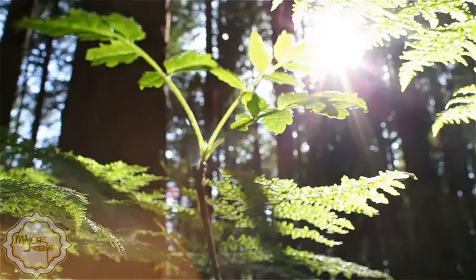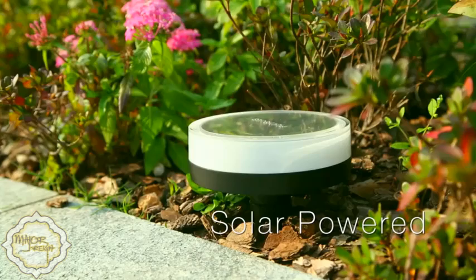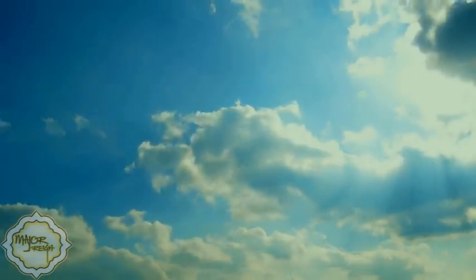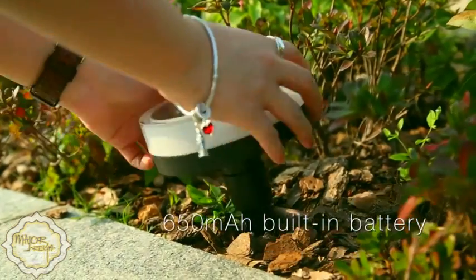PLAYBULB Garden is purely driven by solar energy. It's green, just like your garden. PLAYBULB Garden is made water resistant. Unfavorable weather conditions are not a problem. PLAYBULB Garden is environmentally friendly.